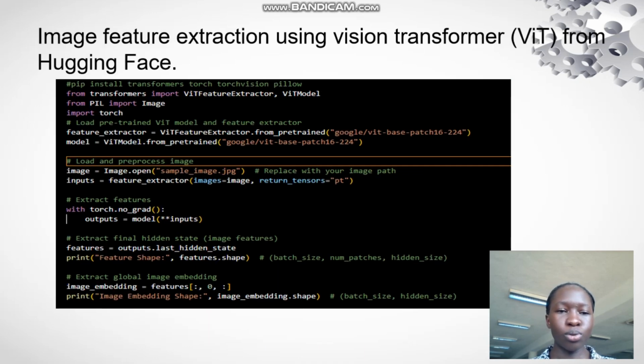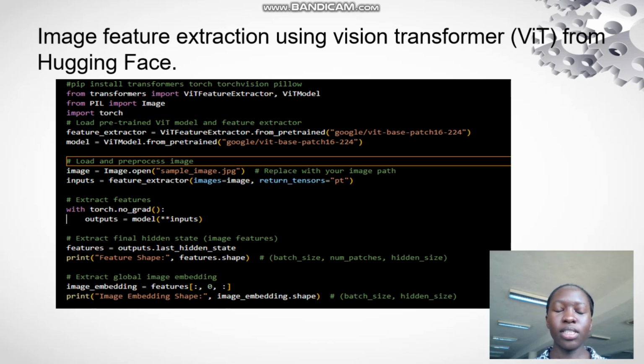Then moving on to feature extraction for images. This is another code extract. We are taking the transformer model as the Vision Transformer, ViT, still from Hugging Face. We still need to install the Transformers library and the PIL library, which helps us work with images.